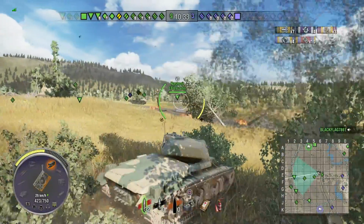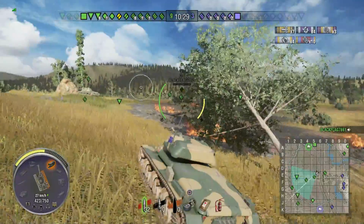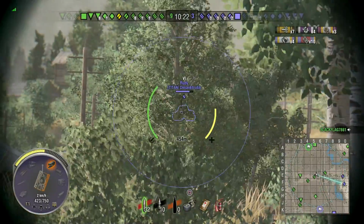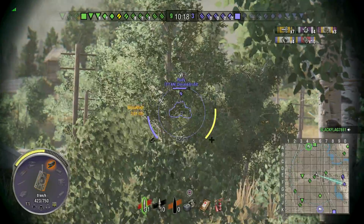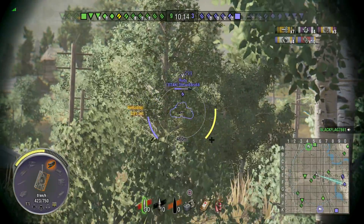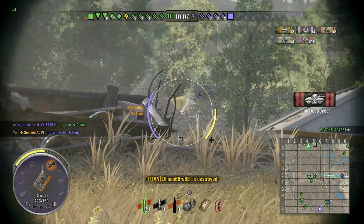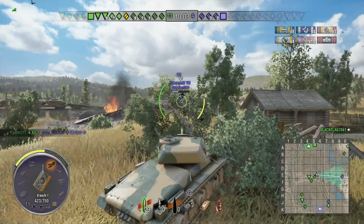Well, this is what I mean. I was hoping to actually bring you a tier 6 match, where this thing's top tier. But I actually did better in the 2 tier 8 matches than I have done in the tier 6 matches today. And like I say, I was playing very cautiously even in the tier 6 matches, and that is mainly because normally when I've been in a tier 6 match, there's been a few kaijus or OIs as top tier, and if they've got the howitzer on, they can one-shot you quite easily.